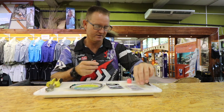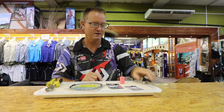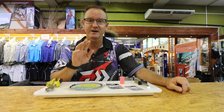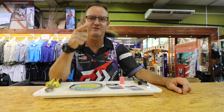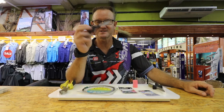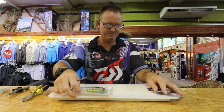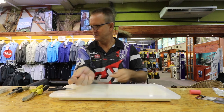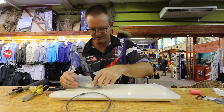Solid ring, a float, normal shade float, another pair of pliers. One thing that I don't have here is my mustard scissors, which I'm just gonna quickly grab. Mustard scissors, very important. Okay, start off with, put everything down, our wire, and obviously our crimp. I've got a whole lot of crimps here, I'm just gonna use my crimps.